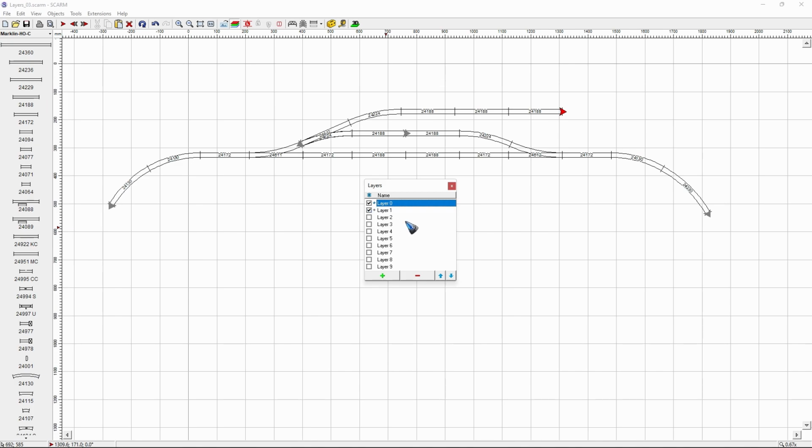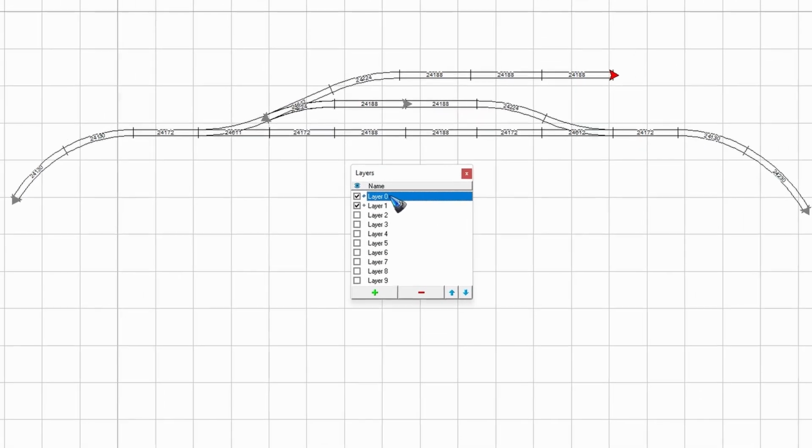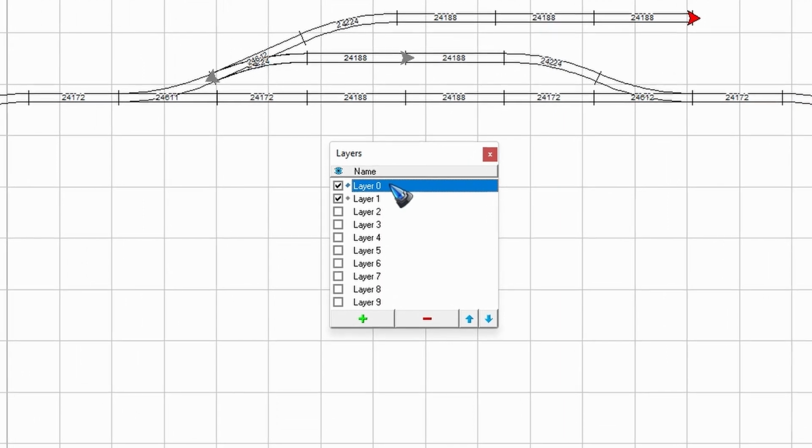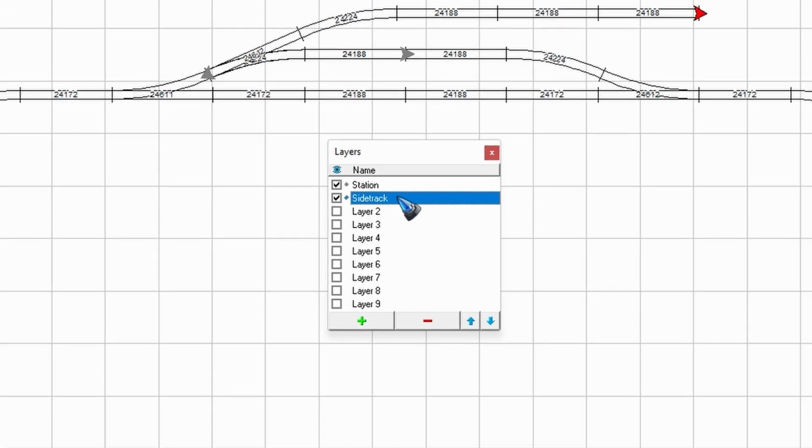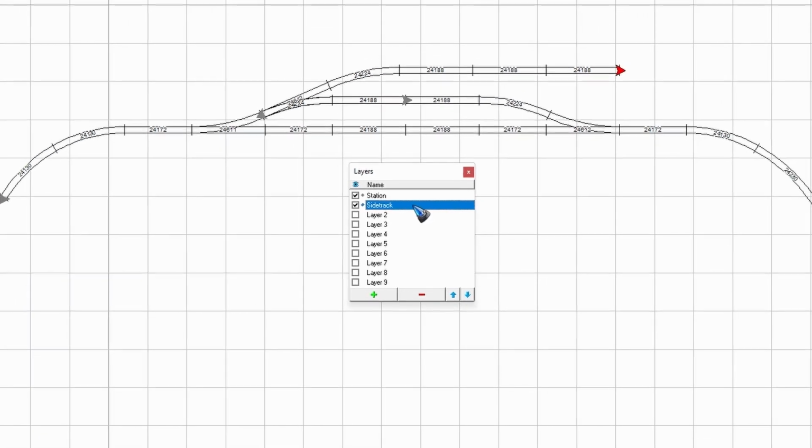What more can we do with the layers? Well, we can give them a name and we can click on it and then rename it. So this is our station, and then activate layer 1, click on it again, and we gave it another name, side track. So that makes it easy to see what actually is what. We can also move track between layers.